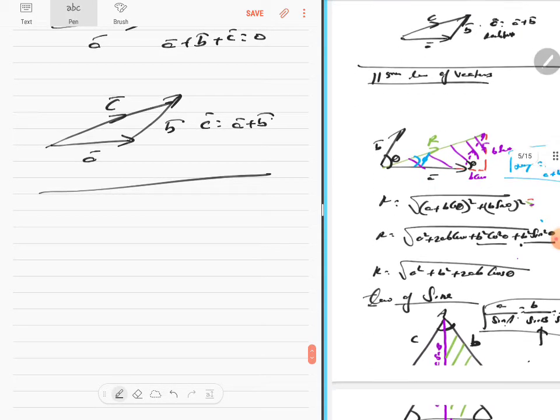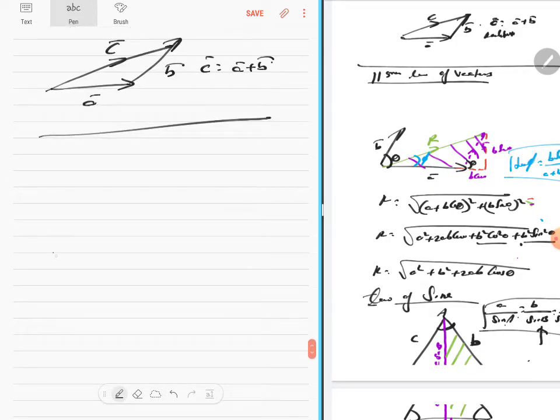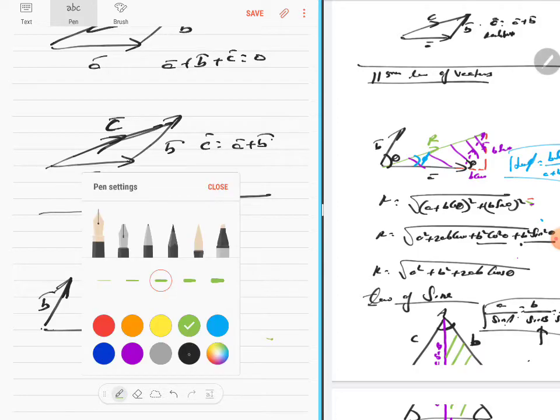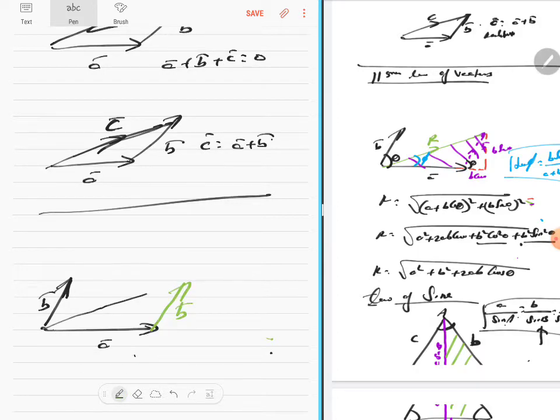Next is the parallelogram law of vectors. The parallelogram law of vectors is like this: this is A vector and this is B vector, and you want to find the resultant. You know that this C vector, which is in the opposite direction, can be called the resultant. So then you have to construct a vector parallel to the B vector. Parallel means you should have a lambda, but lambda happens to be 1 because opposite sides of the parallelogram are equal in magnitude. So if you want the resultant now, you can join this end and this end and you get the resultant R. The angle between the two vectors is theta. Then I'm going to construct this into a right triangle, extend this and extend this.